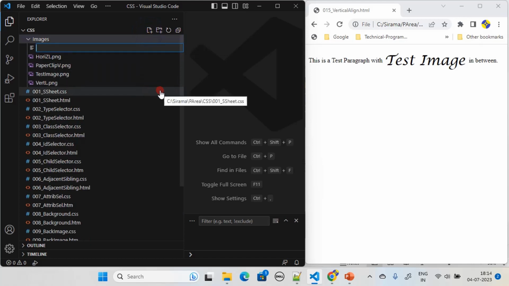Let's create a new HTML file, 016, and we will name it text decor.